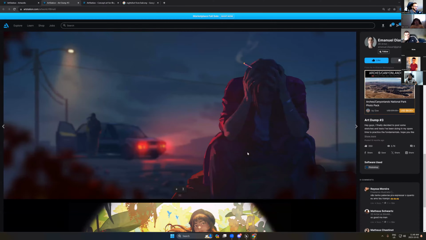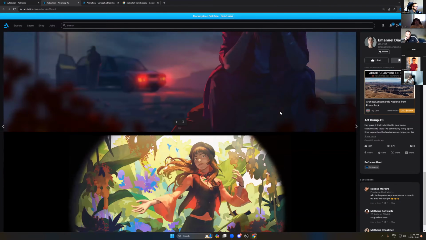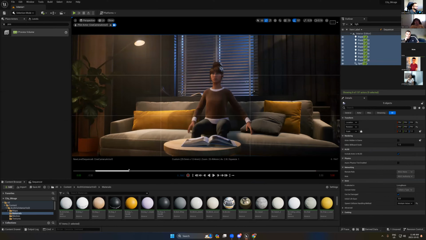You can take the character and put it outside, just download rock assets from Megascans, and put them into place, and add cars. You can add the street lights. You can try to fake this scene. This scene is really nice. If you want, I will try to create this environment and send it to you this week, and you can do the practice here also. Okay, I will create this scene. I love it. We can do the practice in the stylized session.